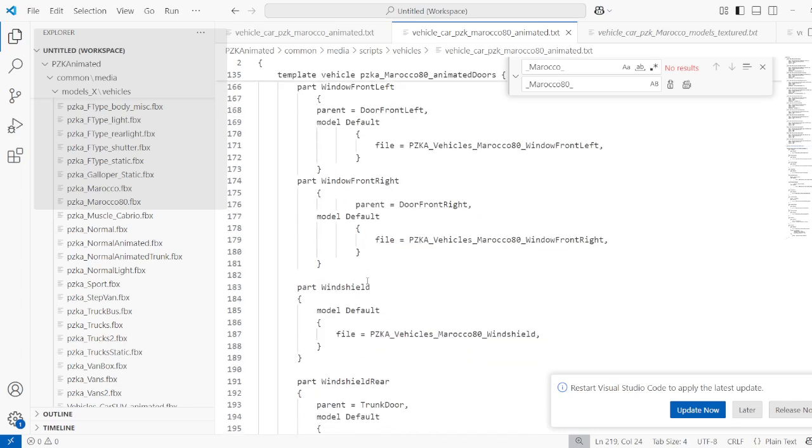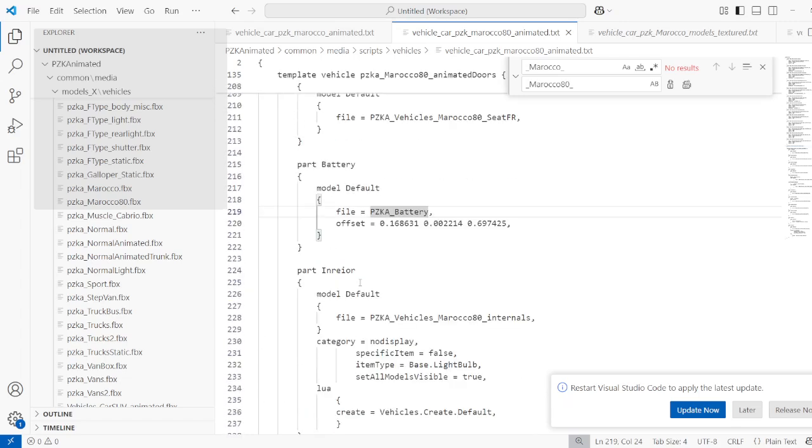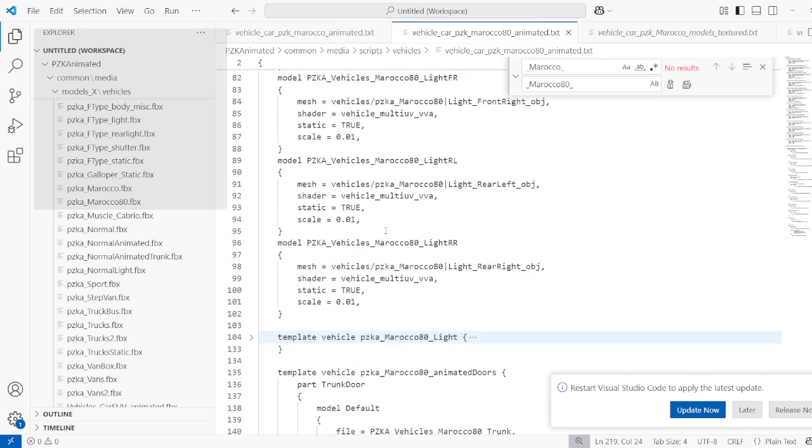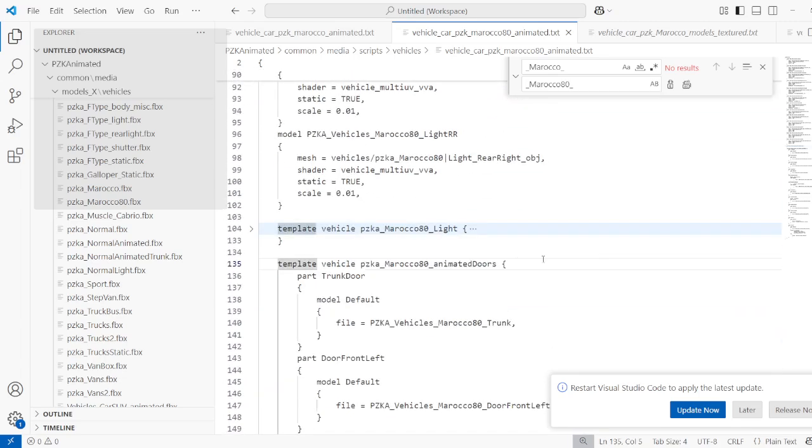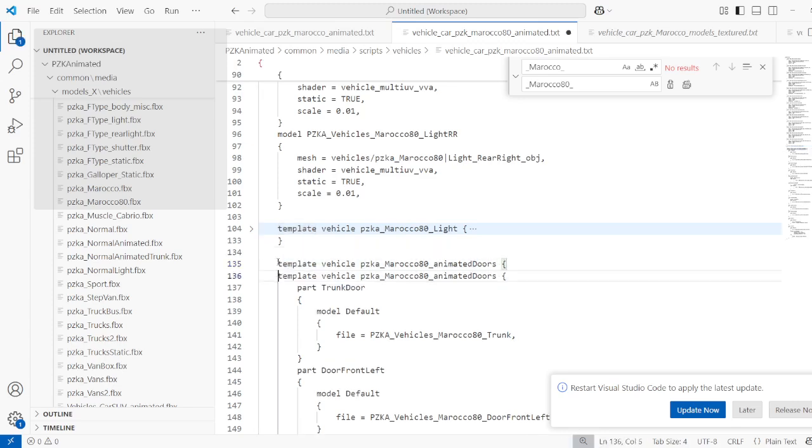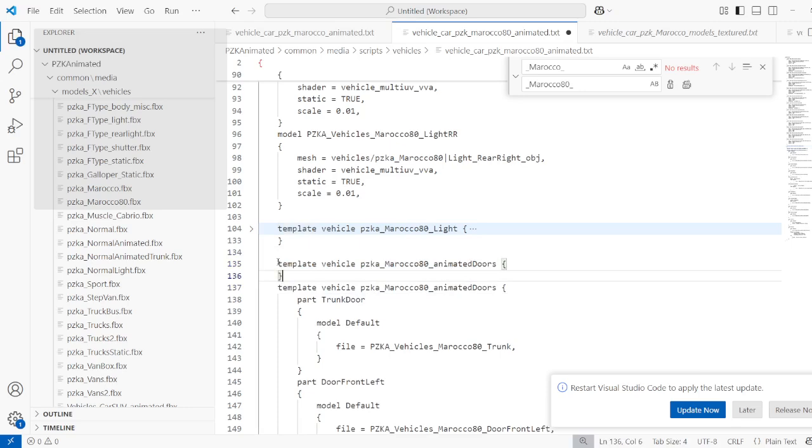Windows are not dependent on fixed or dynamic shader, so we probably should split them into their own template. So let's check that. Template, Marocco80, animate doors. Let's copy that line, dump it here and like that. And rename this into shared.